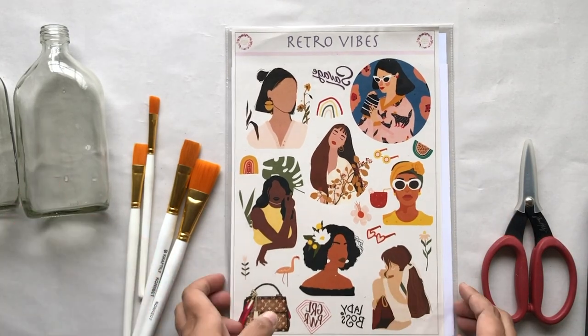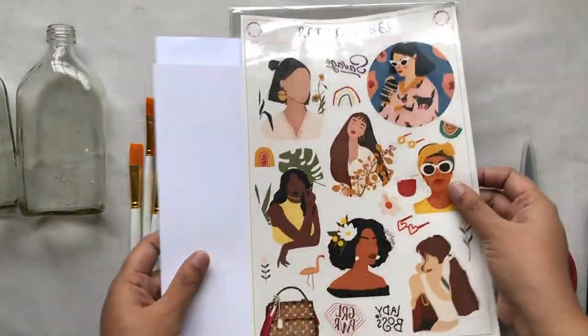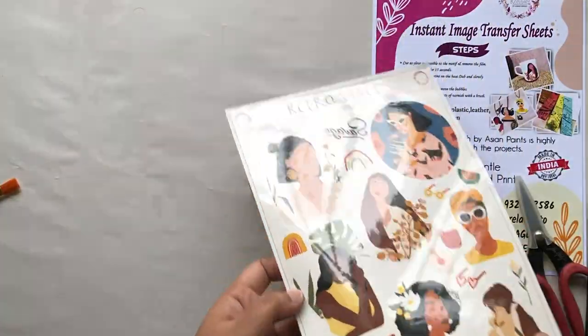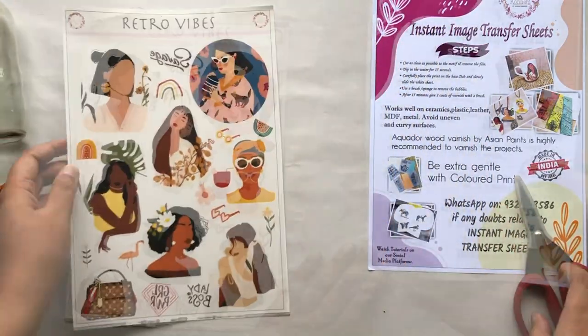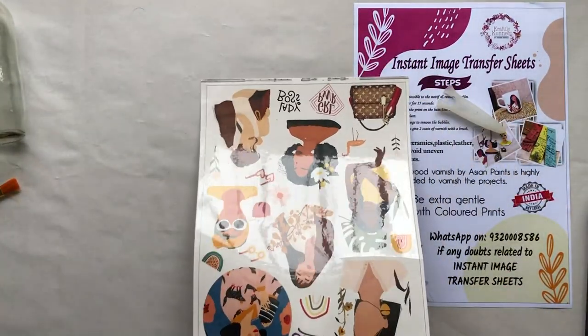The bottles are nicely scrubbed and dry. The next step was to pick out the elements that I needed to transfer. Each of these packs come with three sheets. There's the actual transfer sheet, there's another sheet with clear instructions at the back, and there is one thick cardstock which is put in between these two sheets just to make sure that the entire pack doesn't bend, and I think that's very nice.